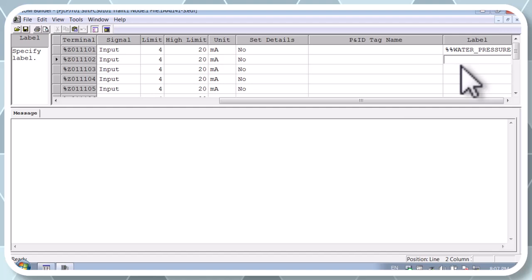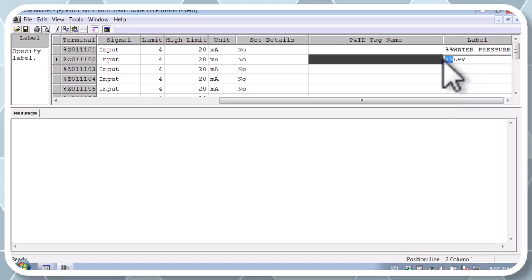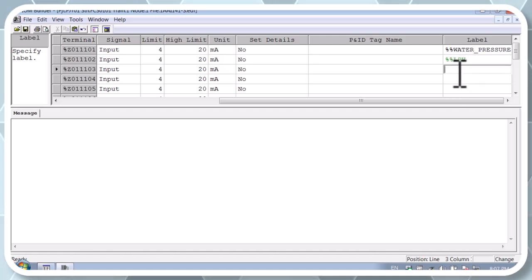First is the LPV, and next one is our FPV.